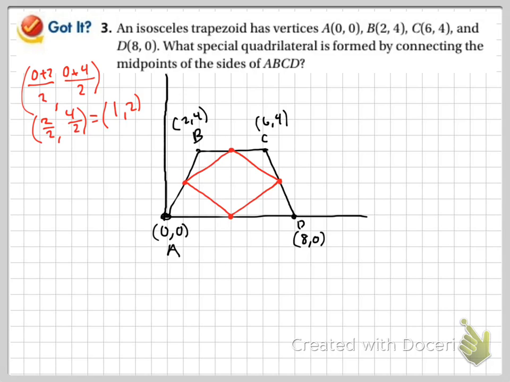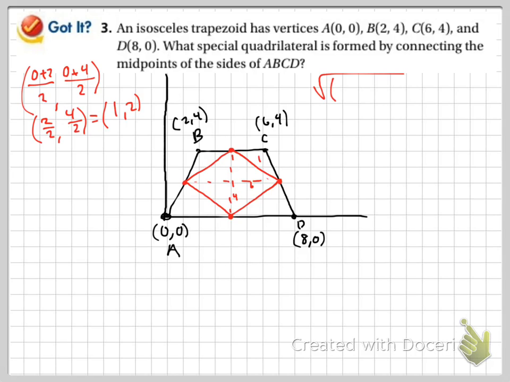And I need to figure out what this is. So I like to look at the diagonals first because that'll rule out rectangle and square right away. Or it'll point you to the rectangle and square right away. So if you look at our diagonals here, they happen to be horizontal and vertical lines. So we can just count them. So this diagonal here is 1, 2, 3, 4. And the one going across is 1, 2, 3, 4, 5, 6. Diagonals are not congruent, so this is not a rectangle, it's not a square. So I need to see how long these side lengths are. So let's do that one first.